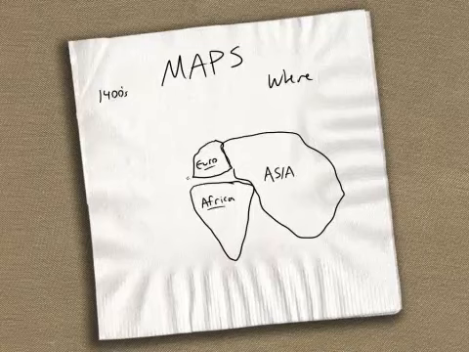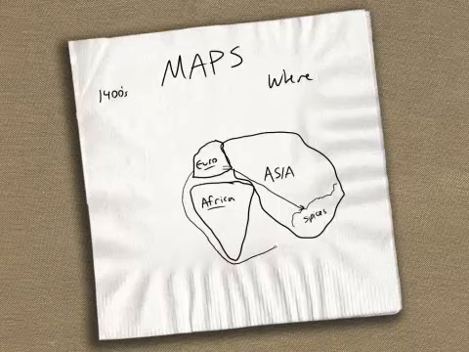And of course, people from Europe wanted to get a lot of the good stuff that came from Asia because this is where all the spices were. This was where all the tasty stuff was. And there were a couple of ways to do it. You could go across the land, but that was slow and treacherous. So, wouldn't it be great if you could go by sea? But to get over there, you had to sail all the way around Africa, which was incredibly dangerous, and then sail all the way back.